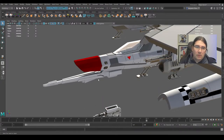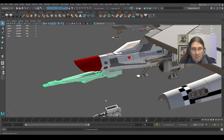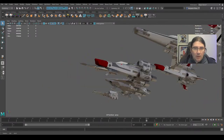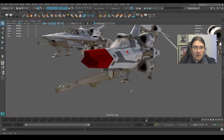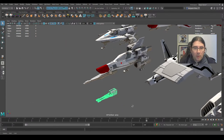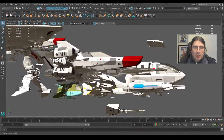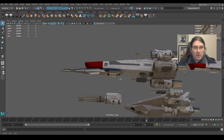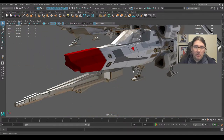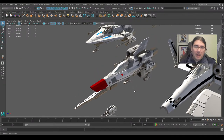So if I also change the shader here so that we put it onto a metal color, all of a sudden the Lancer does look a little bit more interesting than it did with its twin autocannons, I feel. Something more living up to its name, because it looks like it's kind of jousting with this oversized laser on the front, doesn't it? Okay, let's wrap things up since we're a half hour over today.